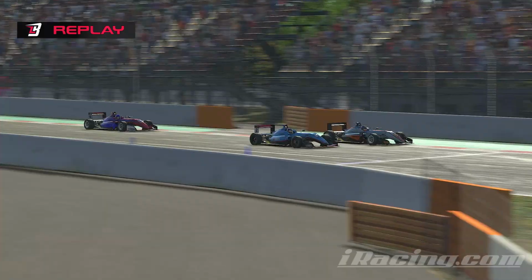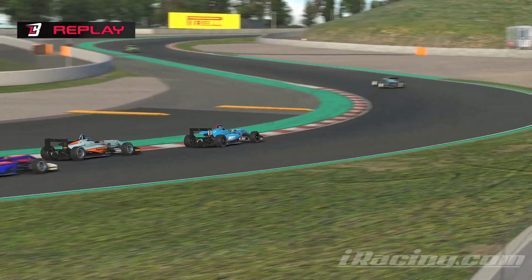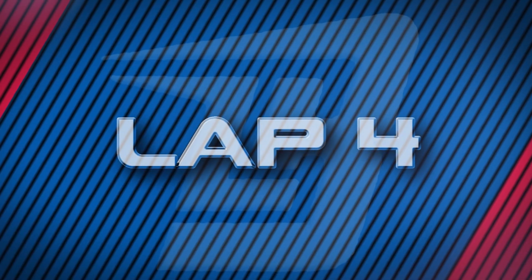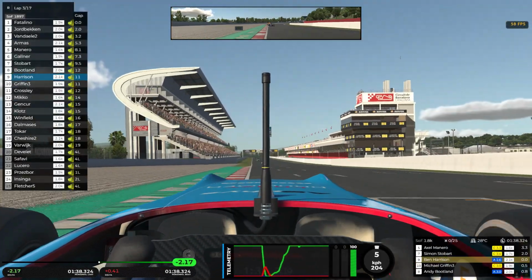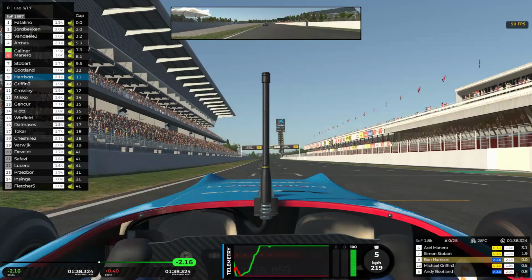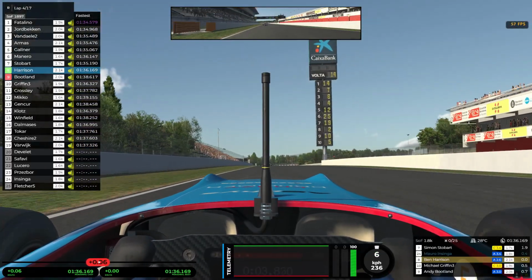And then, just a few corners later, I was able to get down the inside of Bootland, make the pass, and that is me up well into the top 10. We rejoin the live action then on lap 4, and we're just about to cross the start finish line. That'll confirm us up into 8th position, so a very strong start to this race.